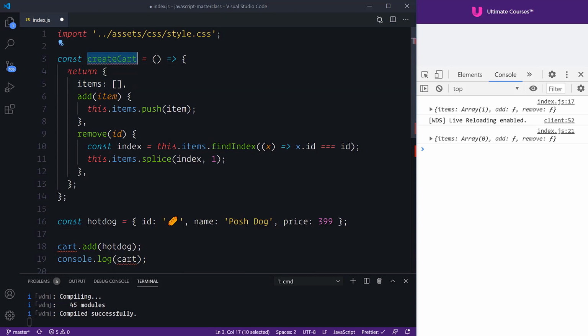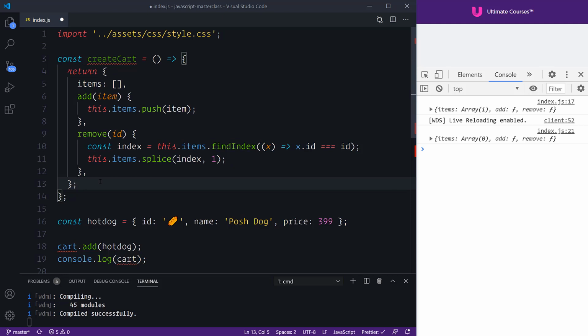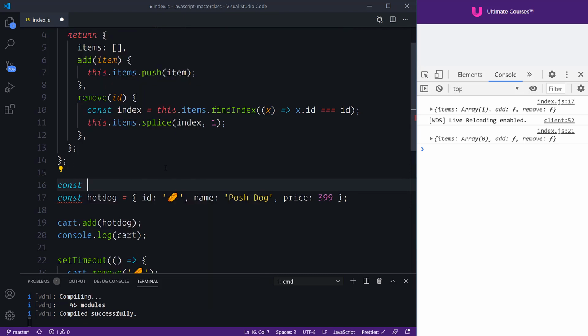So we should ideally have something that looks a little bit like this. We have createCart. We don't have any arguments or parameters at the moment coming through the function, but inside the body, we're simply returning a new object each time. To create the first object of our cart, we would do something like this, where we say const cart is now going to be the result of calling createCart. So we are encapsulating our object even further and abstracting it away using some of the principles of object-oriented programming.